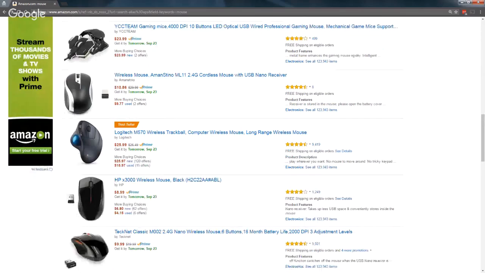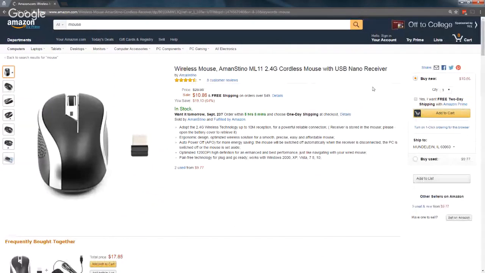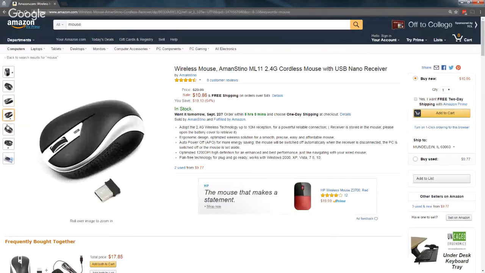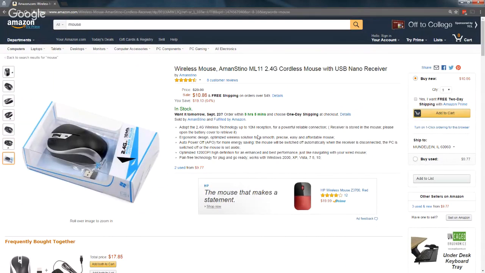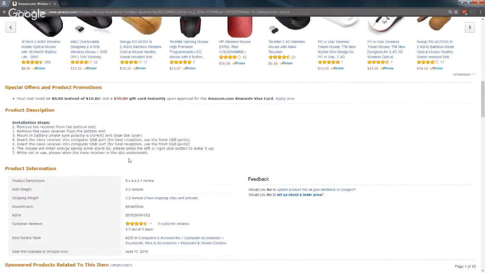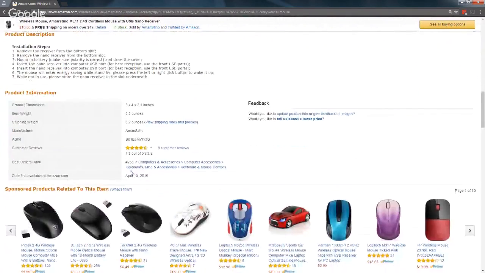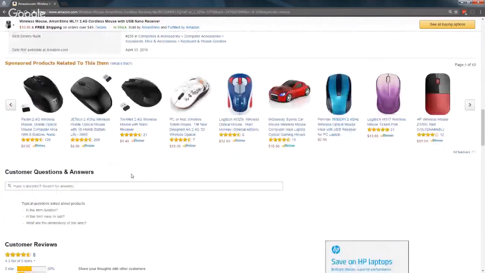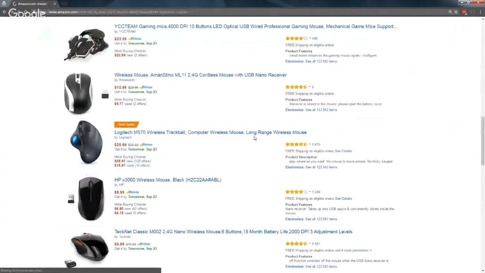There's other things at play here, and that's why this guy with 8 product reviews is on the first page, because he's got some other things going for him that the one with 9,000 does not. And look at how many pictures he's got. He's got every single picture filled out here. And yeah, that doesn't surprise me that they're doing so well compared to, if we take a look at one of the other ones, I see tons of products with just 1 or 2 pictures.